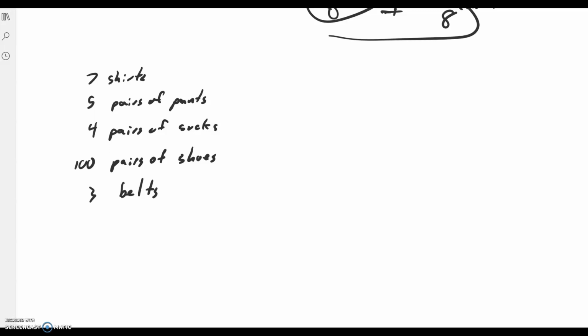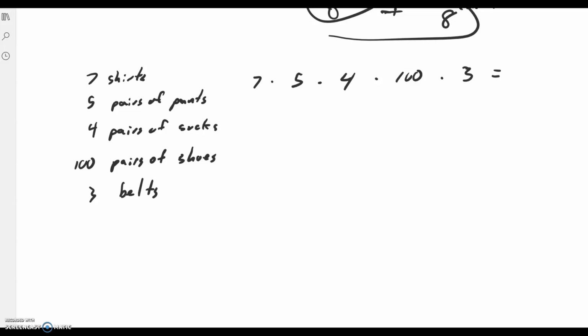So the counting principle says if there's 7 ways to choose one thing, and 5 ways to choose another, and 4 ways to choose another, and 100 ways to choose another, and 3 ways to choose another, that if you multiply all those together, you will get the total number of different possible combinations. In other words, in this case, the total number of different outfits.